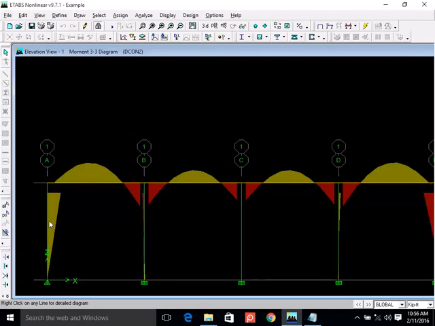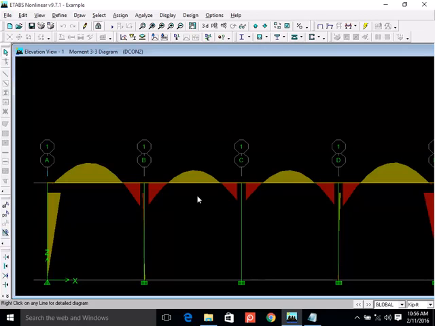Leftmost column, this is the bending moment diagram. Now this bending moment diagram is a first degree diagram, and the diagram for the beams is second degree. Why? Because on the beams you have, this may be third degree as well, distributed loading, not UDL.